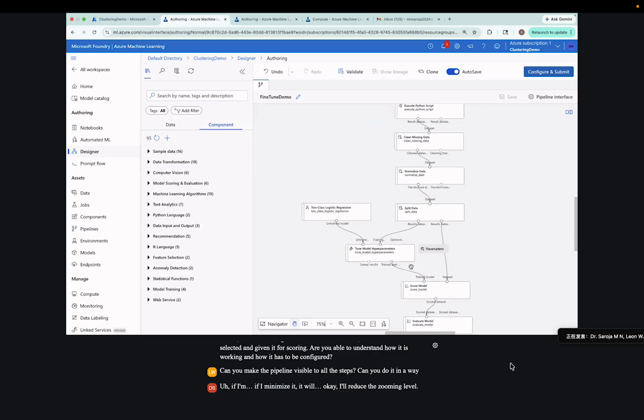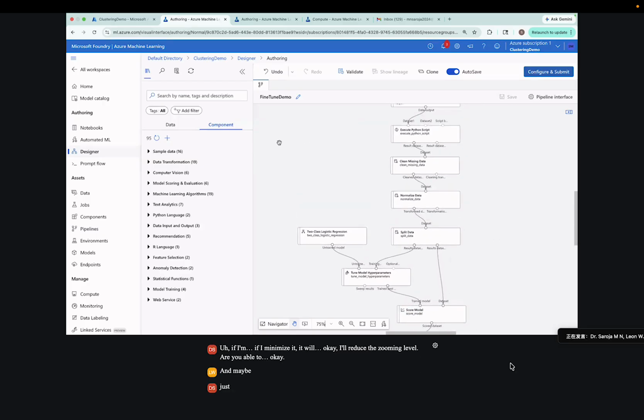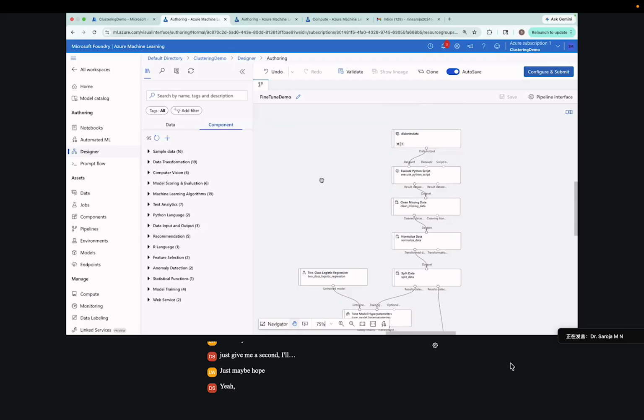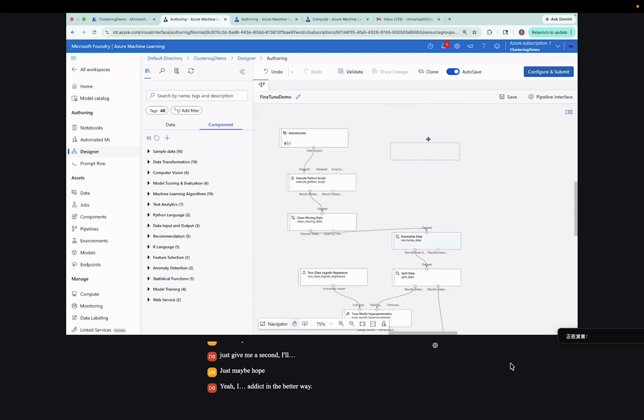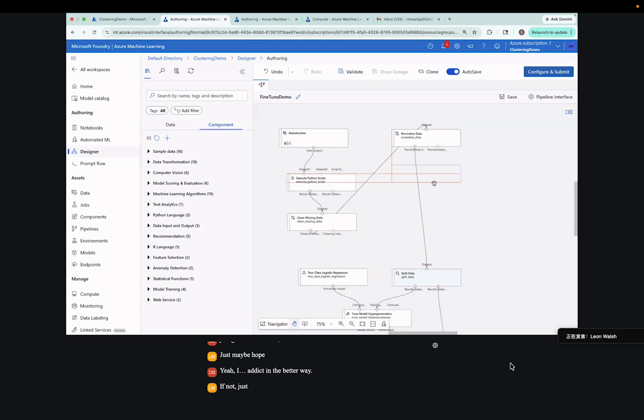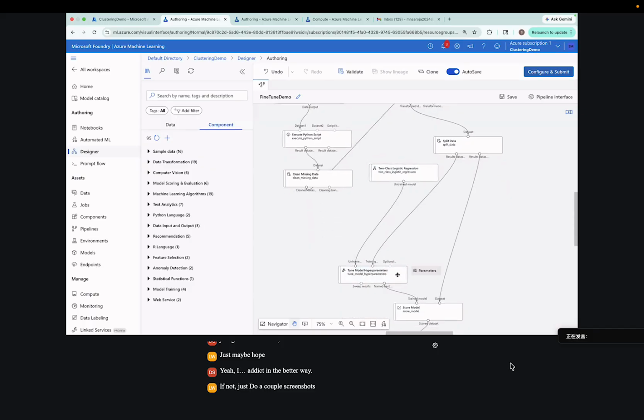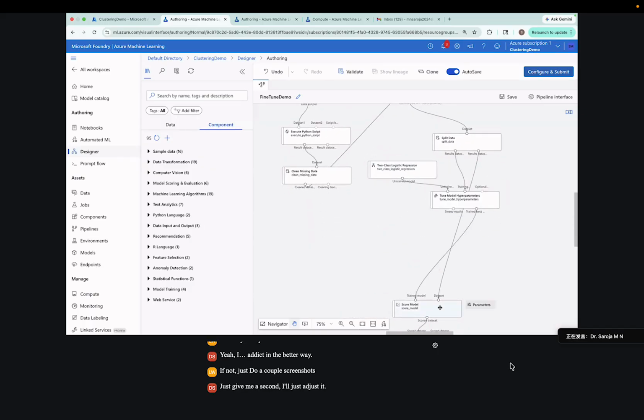Just give me a second, I'll add it in a better way. If not, just do a couple of screenshots. I'll just adjust it.